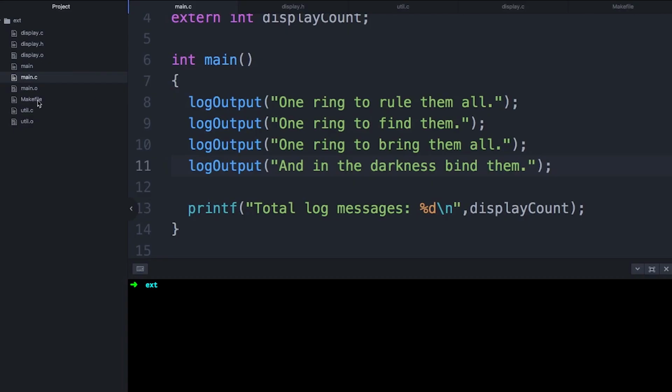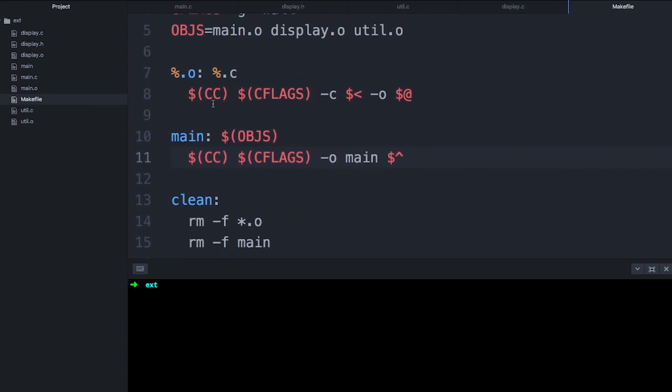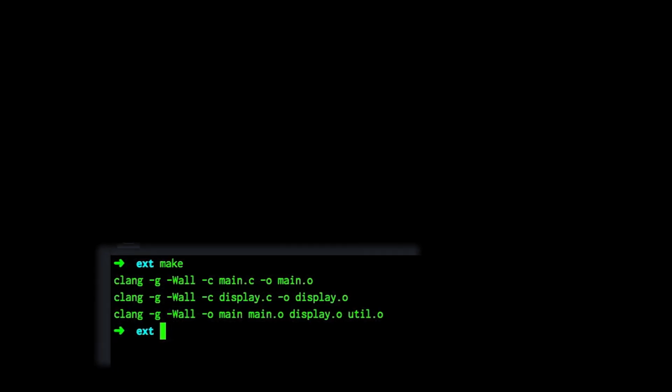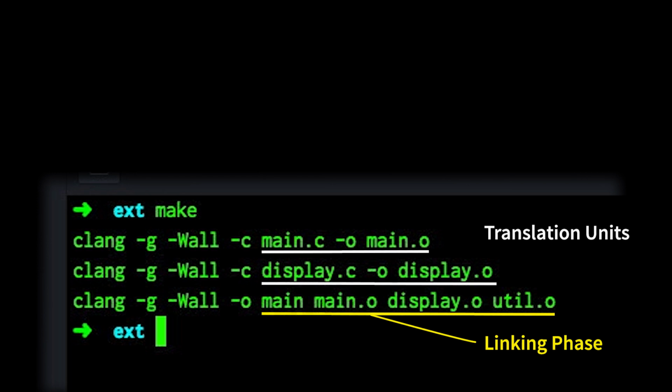C programs are built from one or more translation units, or compilation units, as they're sometimes called. Let's say I have a bunch of C files and some header files. I'm going to compile these together. Your makefile probably does something like this, where each of your C files is compiled into an object file with a .o extension. Each of these object files, or the C file that goes with it, is a separate translation unit. They're compiled individually, and in the final step, they're all linked together into a single executable binary.